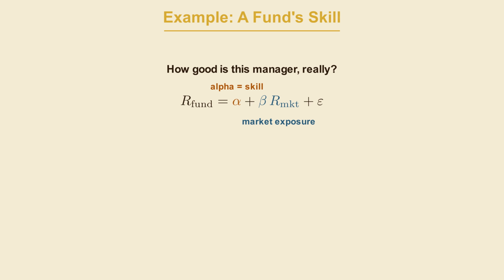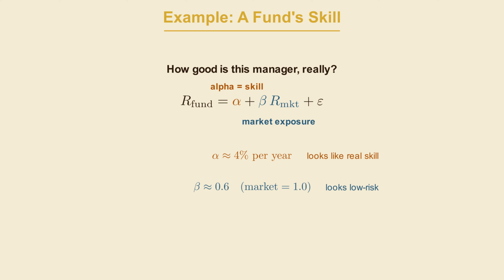On both of these counts, the fund looks wonderful. The alpha is high, so it looks like there's real skill. And the market exposure is low. A fund that simply tracked the market would have an exposure of 1, and this fund comes out to around 0.6. So it looks like the manager is earning all that return while taking on noticeably less market risk than the index. So high returns and low risk. That's the dream of any fund.